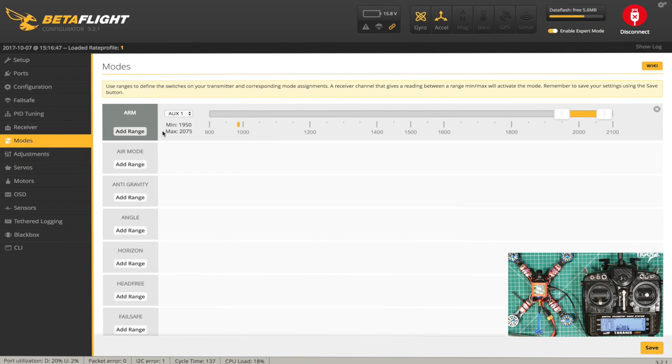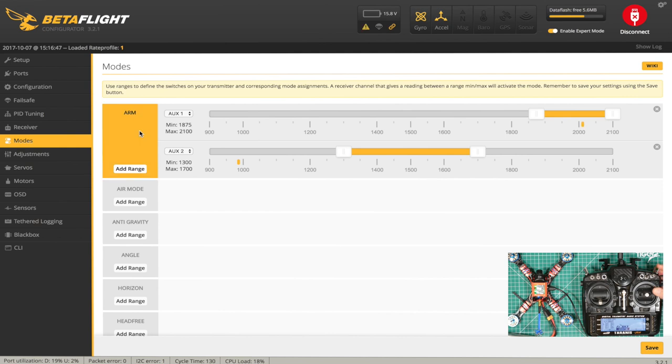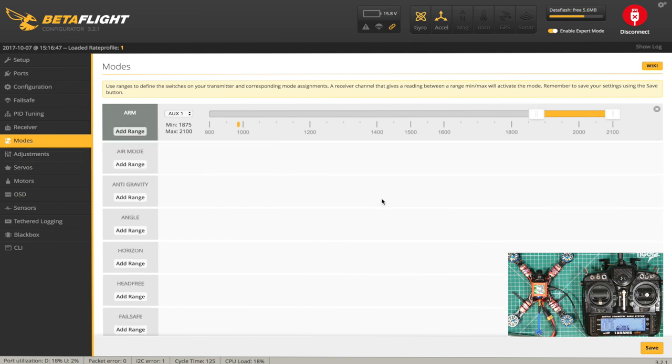So let's go and set up some modes. I've already been in and set the arm, so let's do that from scratch. So add range. We're going to arm on switch SG, which is, okay, that's good. So we've got a battery connector, so that's working. That's good. We can remove that.